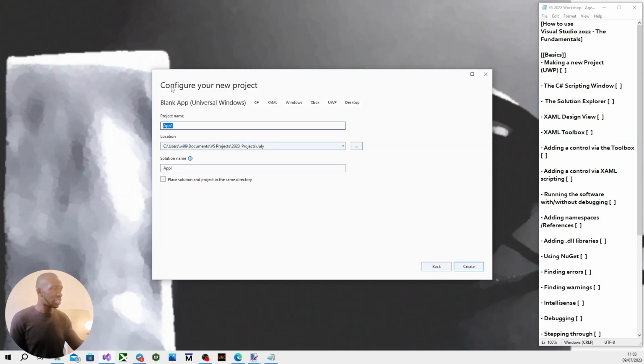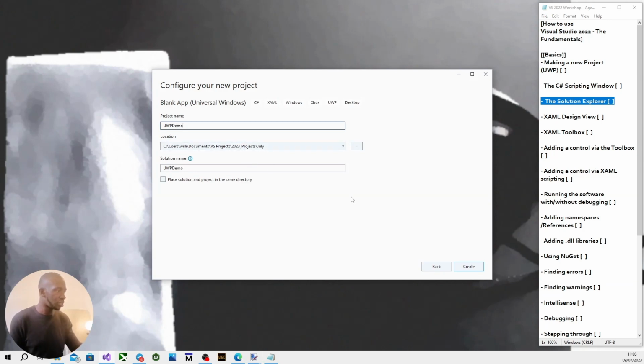Now, Visual Studio is going to tell us to configure a new project, and this is where it could get a little bit confusing. What I tend to do here is keep the solution and the project name the same, but if you're going to have multiple projects in one solution, then you might want the solution name to be unique. But for the sake of simplicity, we're going to start at the top, project name. When we get into what the Solution Explorer does, we're going to explore solutions and projects themselves. But for now, take it at face value. Project, give it a name. We're just going to call this UWP demo.